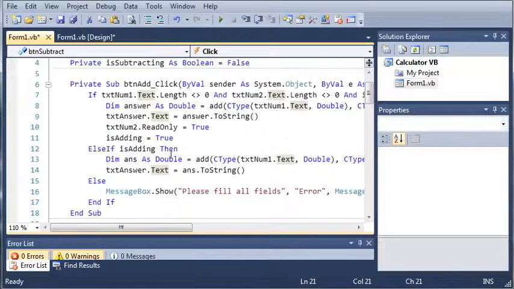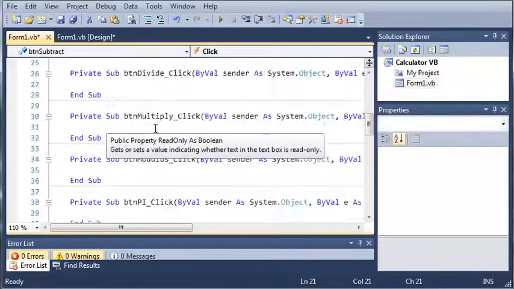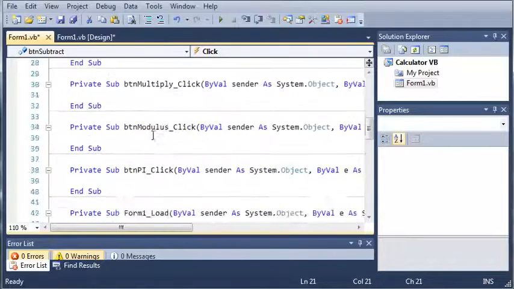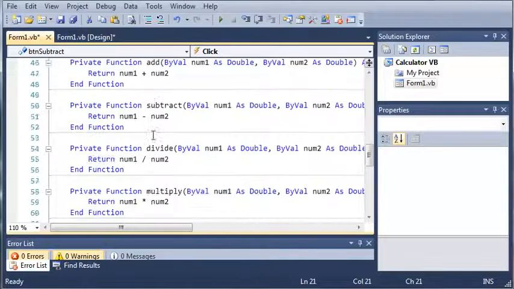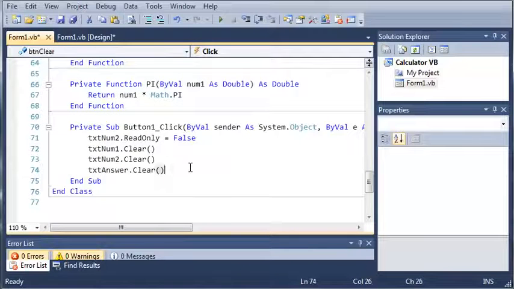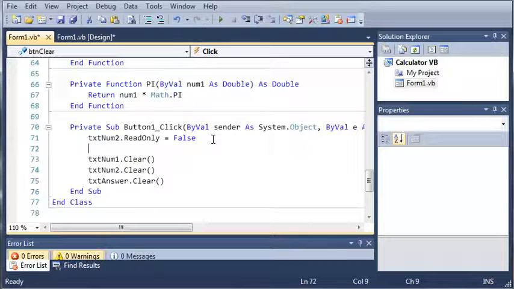Now what we need to do is find our button clear, which should be right down here. Whenever they clear, we're just going to call the sub RevertBool.